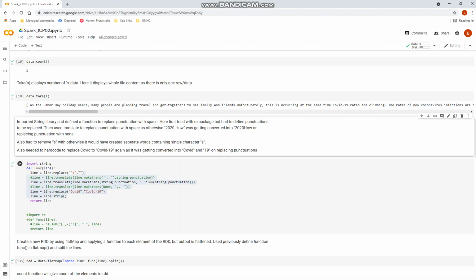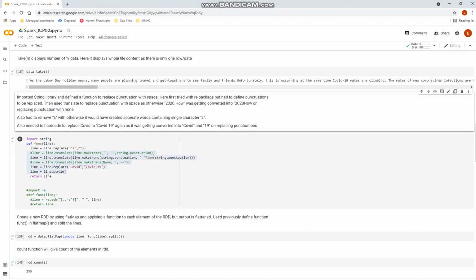After that, I defined a function. Initially, because there were a number of punctuations in the file, I wanted to remove those and replace them with null values, but it was causing issues. There was one instance where it was written like 2020 dot and then how, with no space, so it would have been created as a single word. Initially I tried the re library, using the sub function to replace the defined punctuations with space.